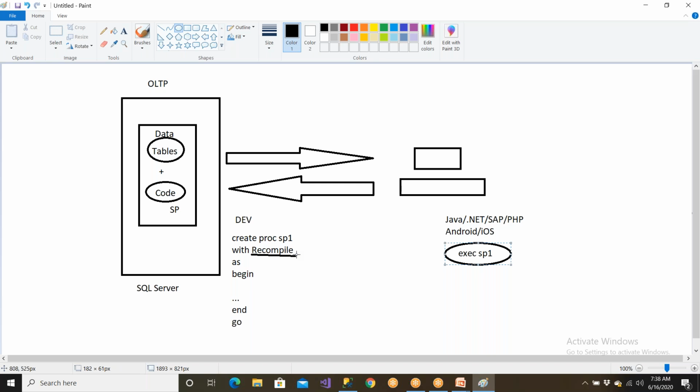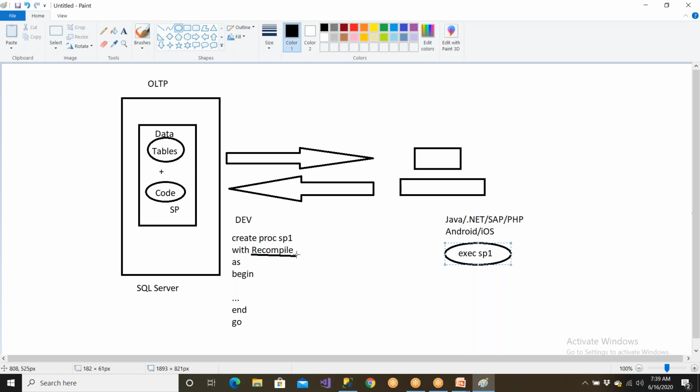Every time you need to create a new plan, because the stored procedure is not being executed on a daily basis, and the data also will change. Today you may be having 10 million people in the database. Tomorrow you may be having 20 million people. So the data changes, everything changes, and it is not going to be run regularly. If that is the case, why should I cache the plan? So I say recompile. Recompile means every time you freshly create a plan and use it.